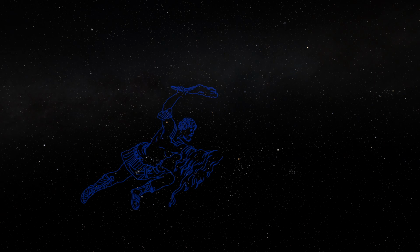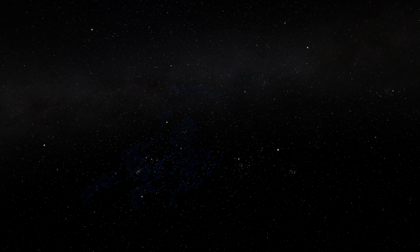And you might see down from Orion's belt hangs a sword. And there's 3 little stars that make up his sword. The middle star in his sword is actually not a star at all. It's located right here, and it's a cloud of gas known as M42, the Great Orion Nebula. Now, with your eyes, it might look like a pinpoint. It might look like a little fuzzy thing. But if you aim a telescope at it, this is what you can see.